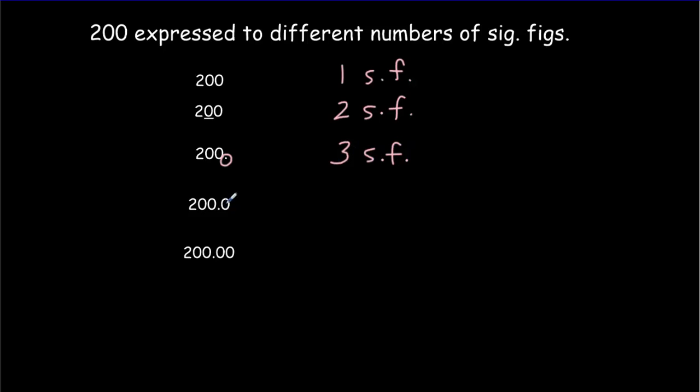And then of course any zeros that we write after the decimal place are going to be significant. We wouldn't write that 0 at all unless we knew it was really a 0. So this would be 4 significant figures, and this here would be 5 significant figures. So the conventions to watch for is if you write the decimal in, you're saying the zeros are significant. If you want to denote a 0 beside another 0 to say it's significant and the other one's not, then you need an underline, or you could put a dot above the 0. Later we're going to talk about scientific notation, and that'll give you a more consistent way of doing it.